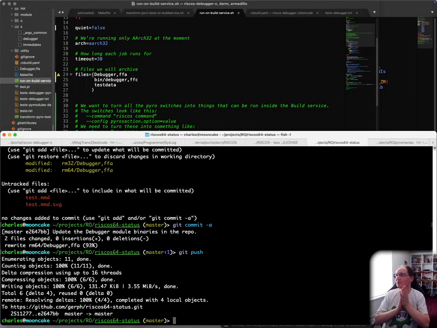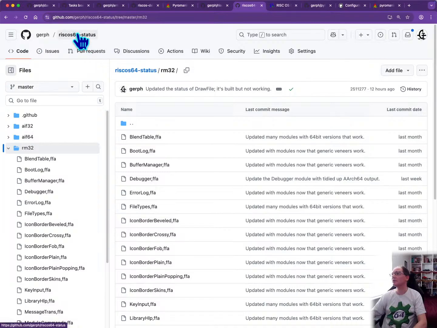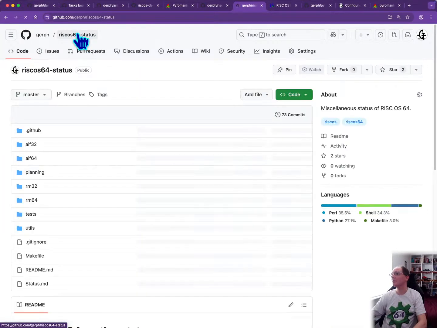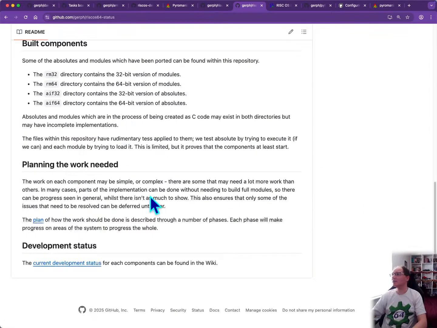And in case you haven't seen the RISC OS 64 repo, this is RISC OS 64 status. So this is the repository. It's got some binaries for 32-bit and 64-bit modules there, and it has a description of what they are and how to find them.